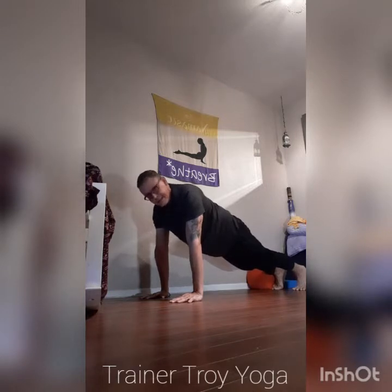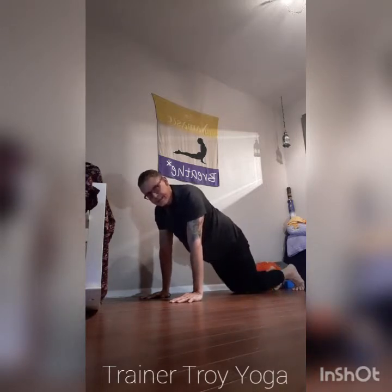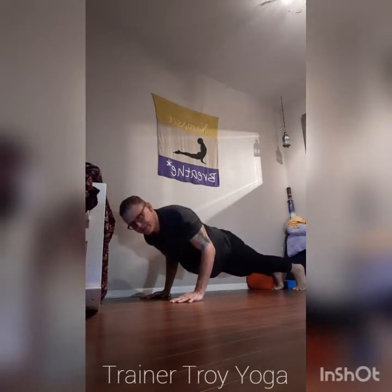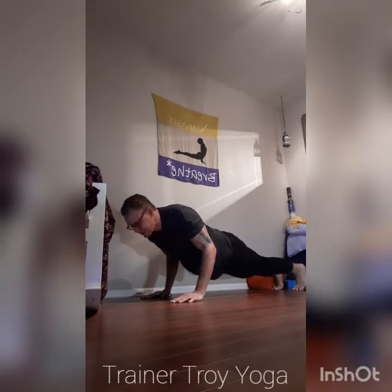And on the exhale, if you need the knees down, place the knees down. Or not, but stop halfway. Don't go to the floor. Hold chaturanga, just like you would any other pose. Hold it. Squeeze tighter along your side body. Hold it, then slide forward a little bit with your hips before you release to the floor.